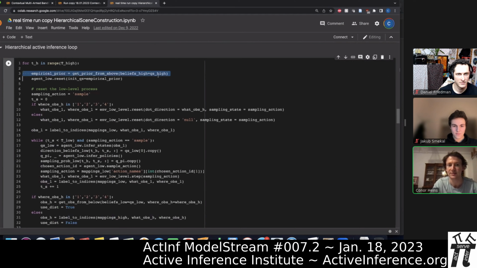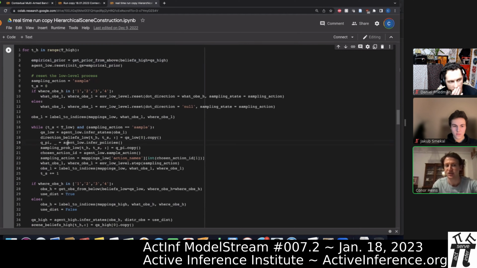And then those things themselves parameterize a low level empirical prior for this faster pymdp that's going on at the low level. So this is an example where you're composing agent class calls with functions that are built from submodules and adjacent modules of pymdp.